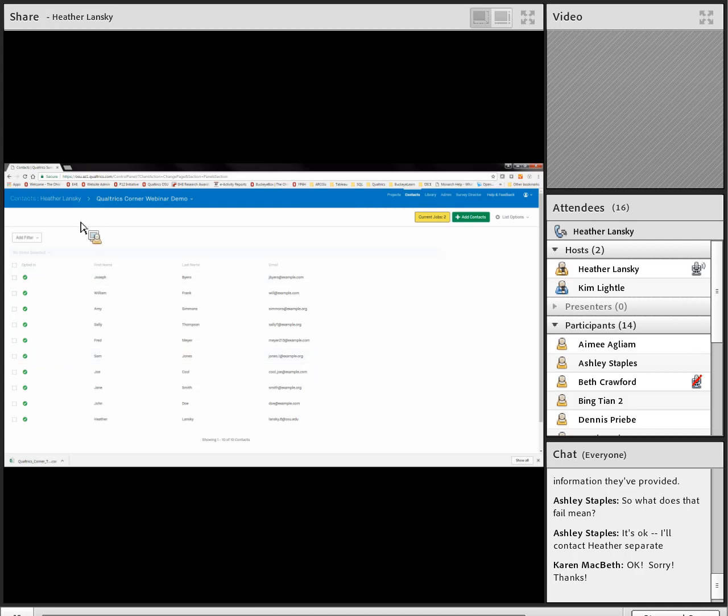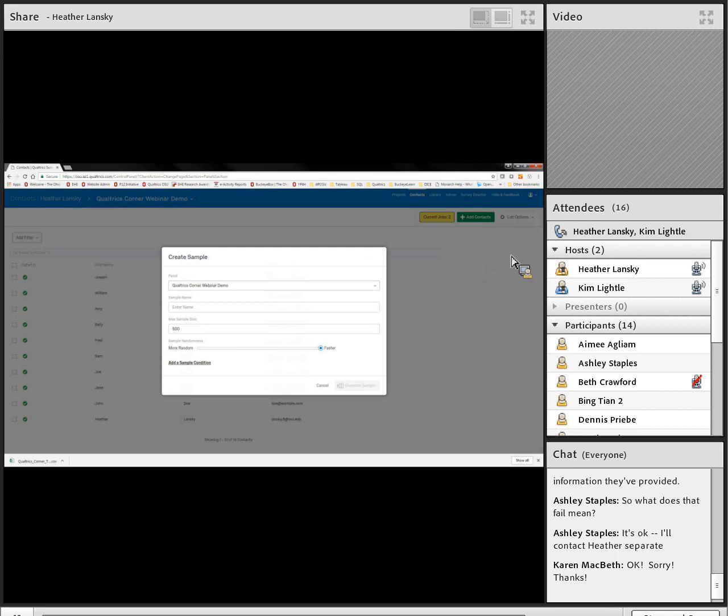So now, if you have a contact list and you want to create just a sample of that list, some kind of little subset, if you go up to this List Options tab, there is a Generate Sample option. Then you come in here and you can enter a name for your sample. It's telling you that it's a subset of this panel, and you can say, this is my control group. And then you set a max sample size. Obviously, we only have 10 people in our list, so we're not going to get 500 out of it. So let's just say we want half.